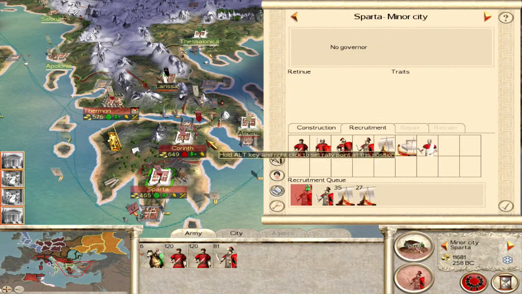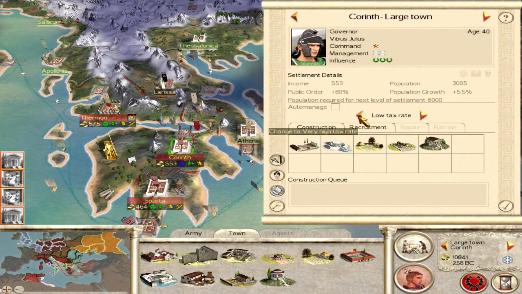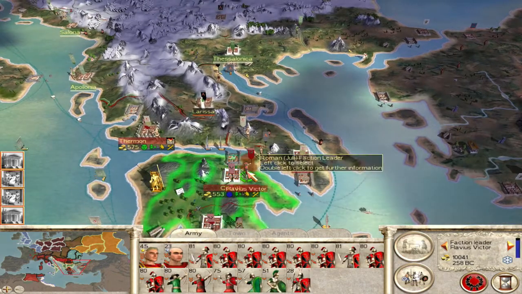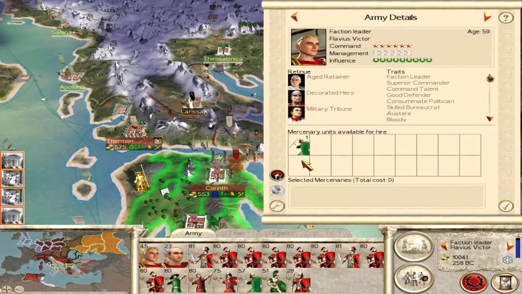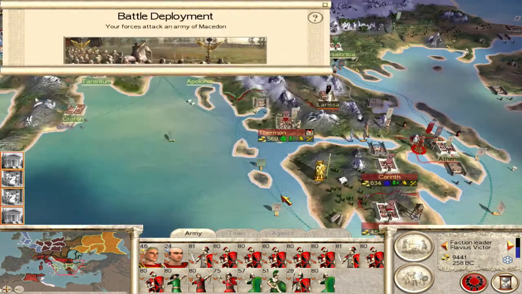Now, we're recruiting Principes there. Let's recruit some more Equites. Obviously, cavalry. Cavalry's just so strong in this game. It's just so much stronger in general. Let's get some more Mercenary Peltas. They are rubbish, but they do a tiny bit of damage.